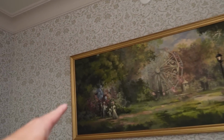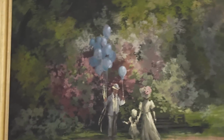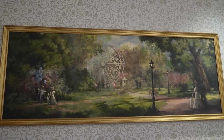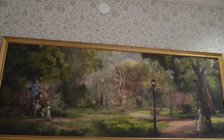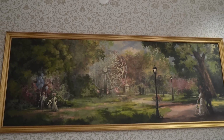Oh, this is where they bought the balloon from. There it is. I've got to look and see when balloons were invented. This man's a time traveler. Oh, there's a hidden Mickey balloon. Look at that. Where? Right there. Oh my gosh, wow. That's exciting. I wonder if there are hidden Mickeys in each of these paintings. You never know. But I like this Ferris wheel. It's cool looking. Not a lot of safety features on it though. But who put this in the middle of the woods? These are the Enchanted Woods.